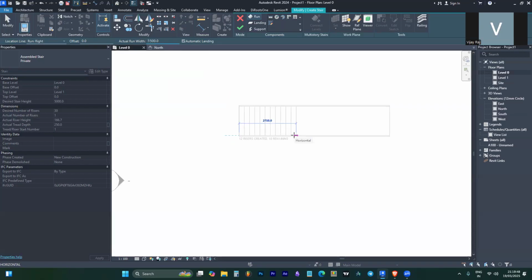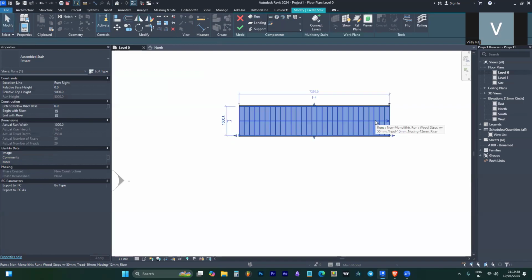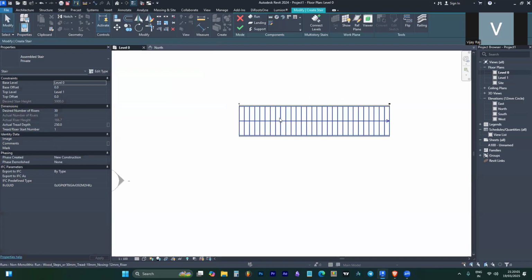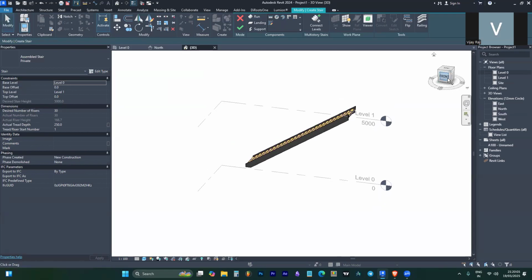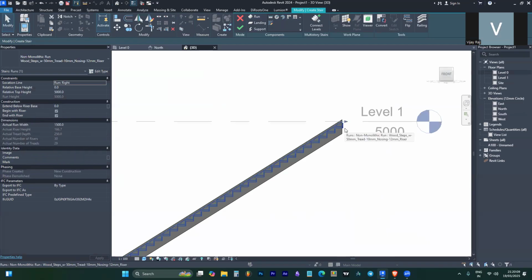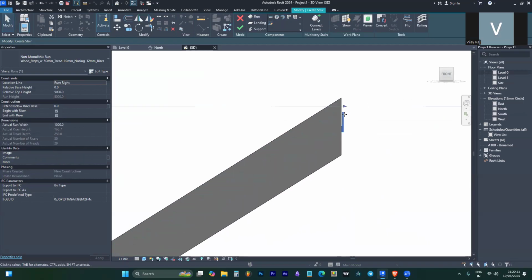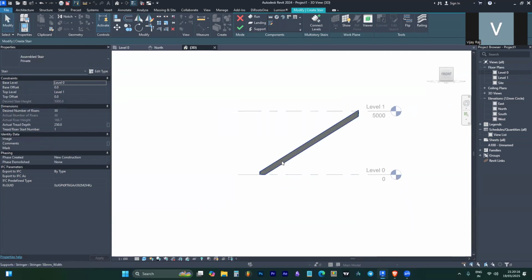And we have lots of stair options. We can simply click once, and if you want to raise it towards the end, a staircase will be created. Then open the 3D view, and in the 3D view click the front view to check whether it is reaching the top floor correctly, but still it was not fully created.